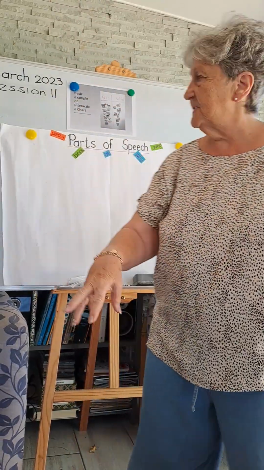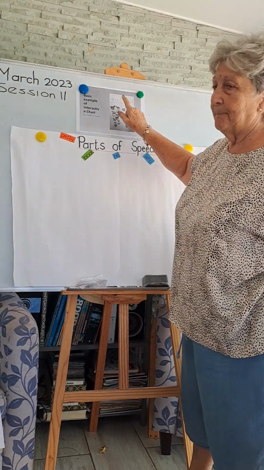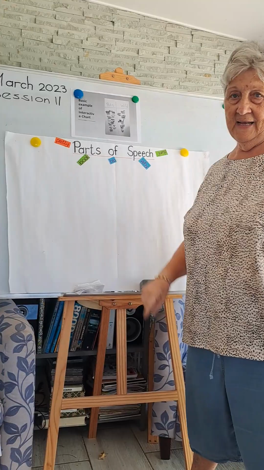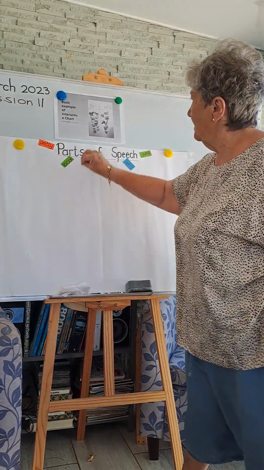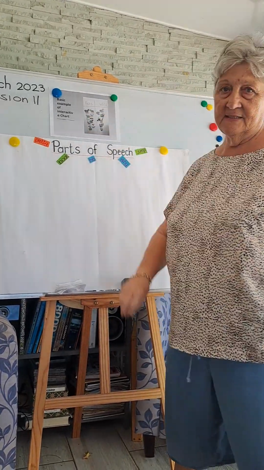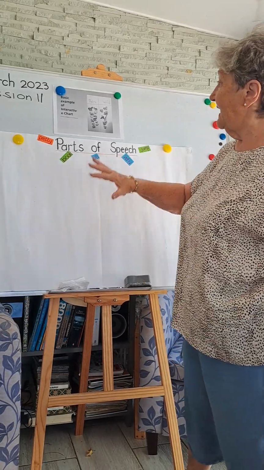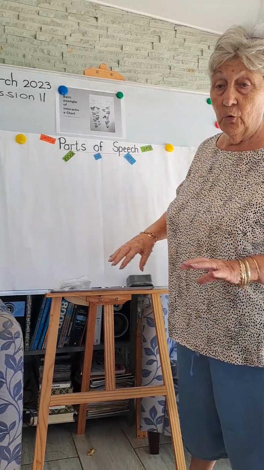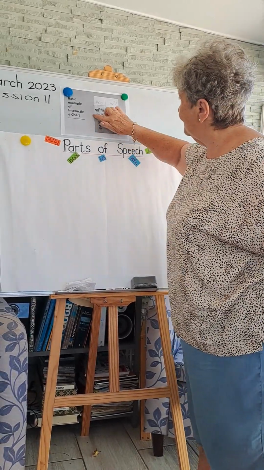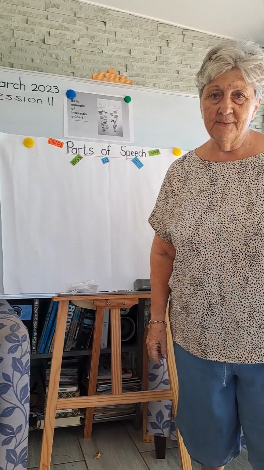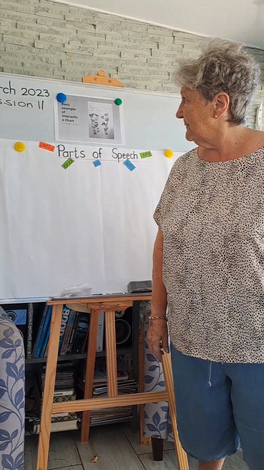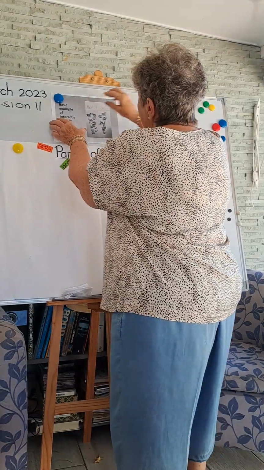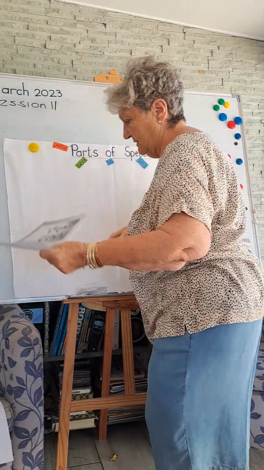And she calls Sipu and she says, Sipu, here is an animal for you. Go and put it whether you think it's a pet or a wild animal. And Sipu comes along and sticks it on where he thinks it should go. So that at the end, when you've asked them all and they've all had a turn, it's going to look like this as you did it in the beginning. All right. Okay, now let's start with this interactive chart.